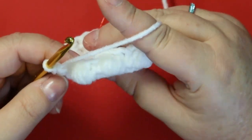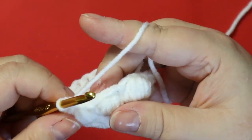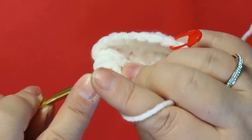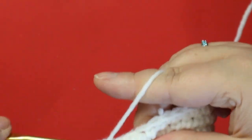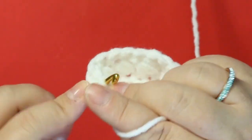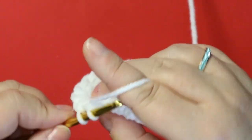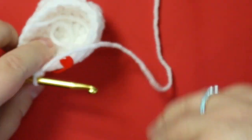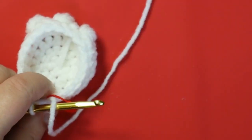So count out 8 stitches, because that's how many we did before we started our puff stitch. And then go to the top of this stitch for your 9th stitch. Skip this next one, go into the next one for number 10. The one at the top of the puff for 11. Skip this next one and go into the next one for 12. The top of the puff for 13, and then carry on. So that's my 21 stitches. Push my puffs out. So we're going to decrease the next round.